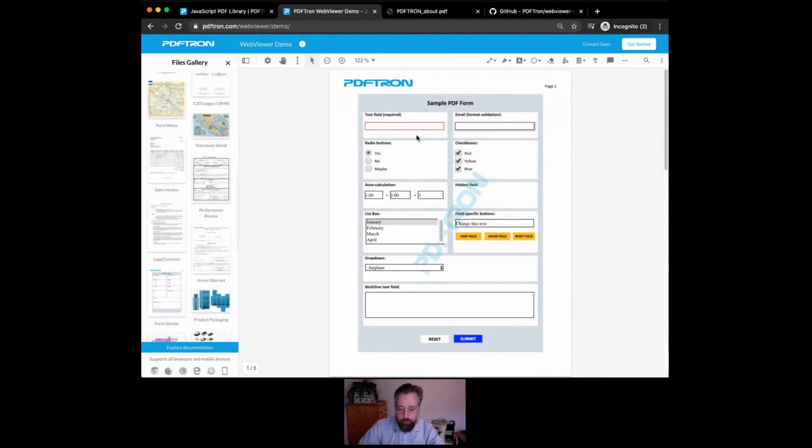So, for example, I might have the need to add an email address into a form field, and we can automatically validate that with JavaScript associated with this field. And we see that if it is a valid email address, then no pop-up message listing that error is given.